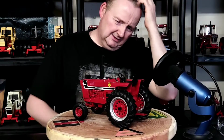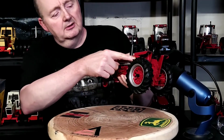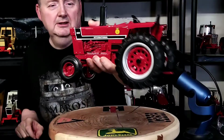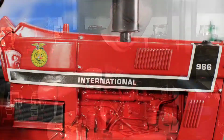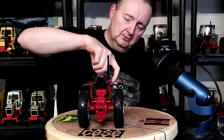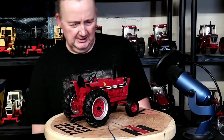Got your classic FFA logo right here, up close to the driver station area on the hood. That's pretty neat. Your decaling, long black decal, runs up onto the hood, the black stripe in the middle, white International up here by the top of the hood here. Model number 966.